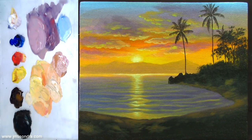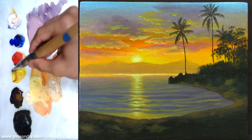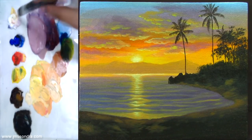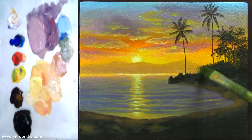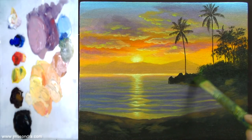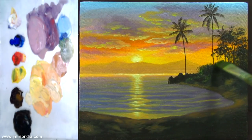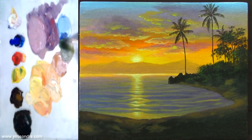I'm going to put some greens on this part here. So I'll be using the yellow and blue with a little red in it. And of course white. Then just use the tapping and punching technique. There. Do not overdo it, always remember that.